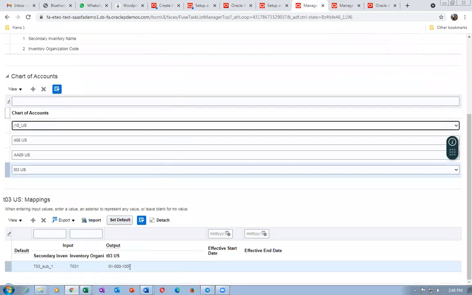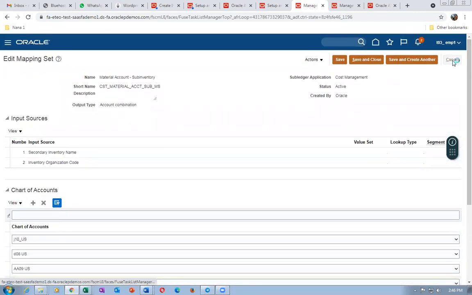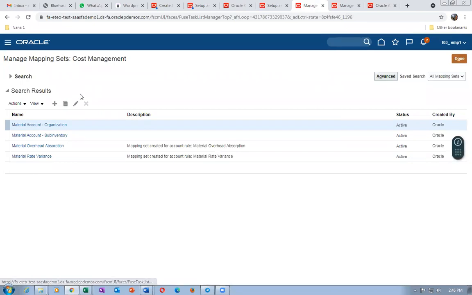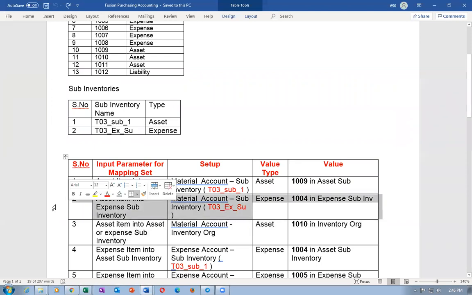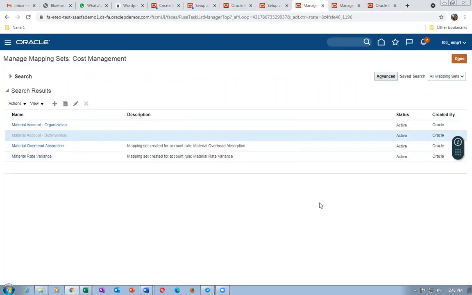At the sub one, fine. Sub one is the asset one. Fine. Go there. Cancel. Fine. We checked it and then we now go on and create it again. So at the sub unit level, again, we'll now do it. That is for the second one. Second entry, we're going to make it now. Fine. That is for the expense. And then 1004 is the one.